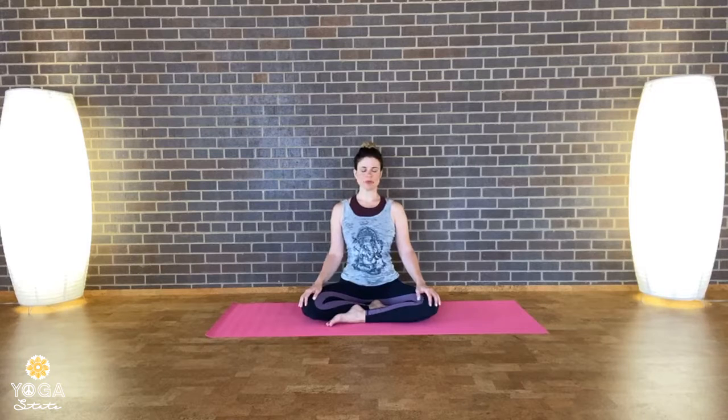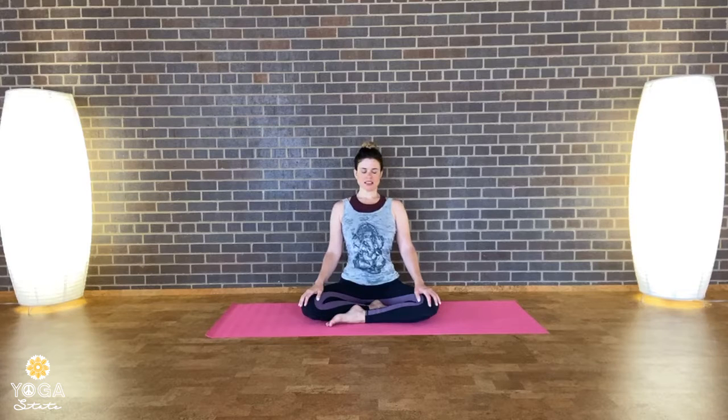Take a few more deep, full breaths, really cultivating the breath in and out through the nose. Filling up the lungs on the inhales, really expanding. And on the exhales, releasing the air, draw the navel toward the spine slightly. Good, on your next inhale, we'll sweep the arms up over the head. Bring the palms together and relax the shoulders away from the ears as you bring the hands to the heart.